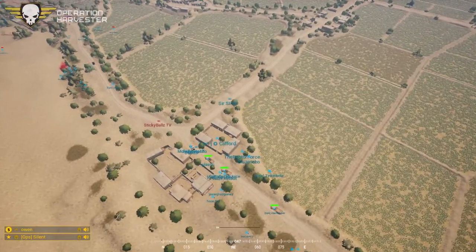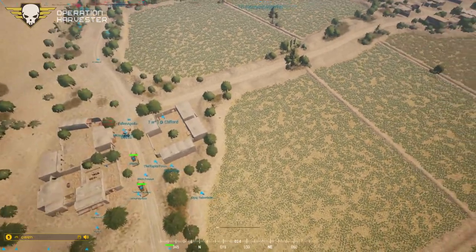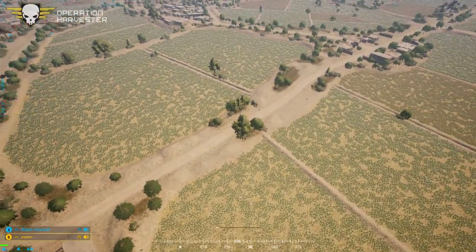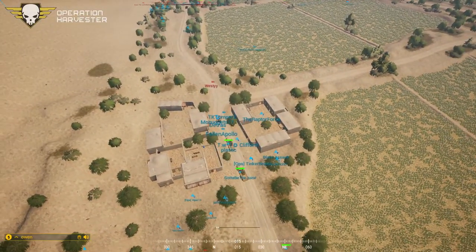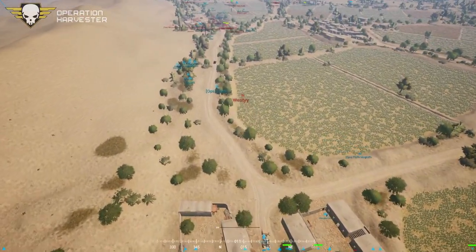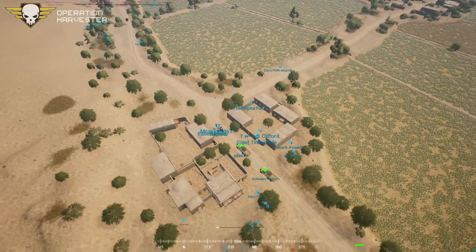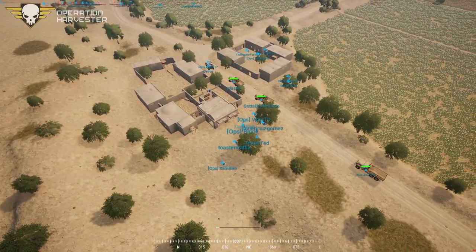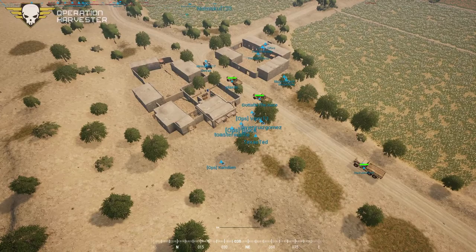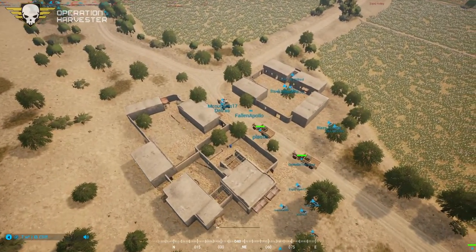For those of you wondering why the convoy isn't just veering off the side here and finding a different route, it is because they are stuck on this. They must take this route through. This is kind of, if you've ever played Team Fortress, this is bomb, moving the bomb to the enemy team.